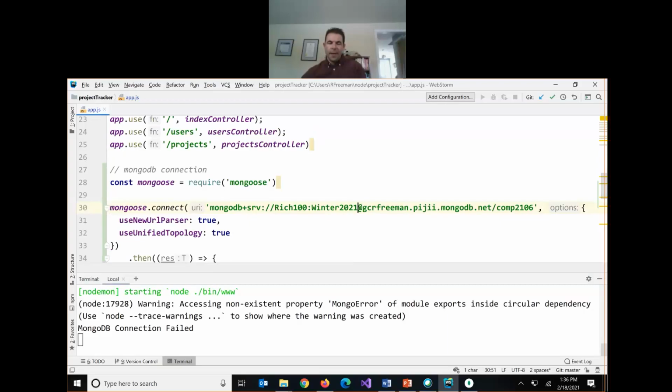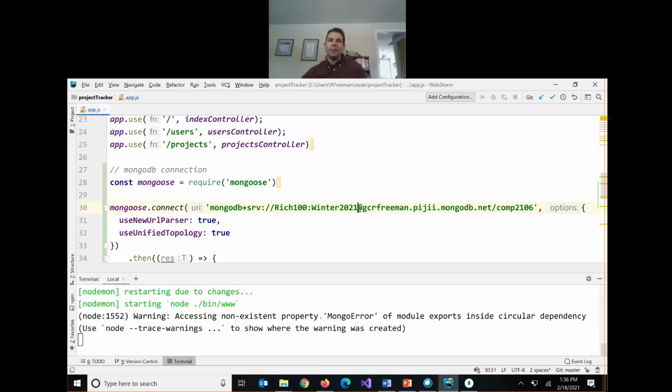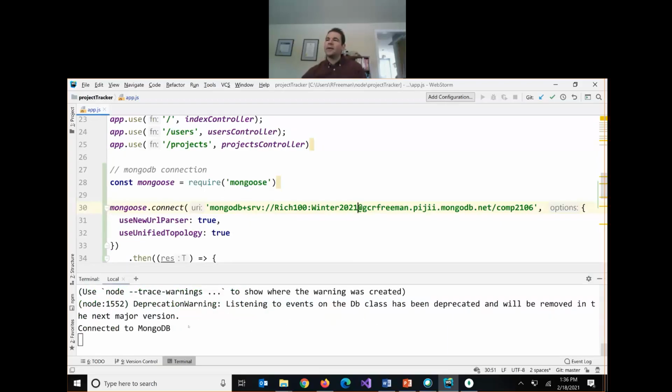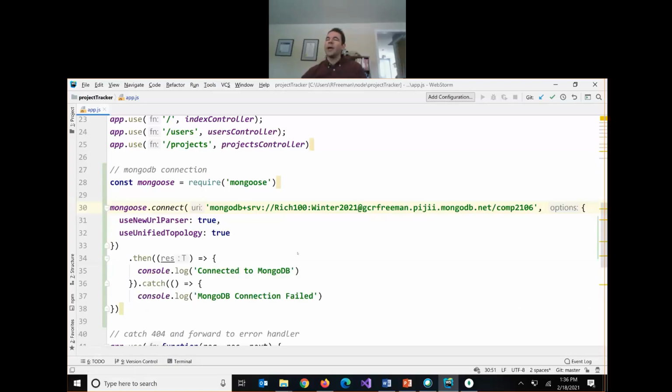As soon as I fix my connection and save, NodeMon restarts and it's connected. Now, Justin, keep in mind, never mind, that's fine. But it's got to be lowercase, I guess, because it won't let you use camel case in the database name in MongoDB. I wasn't aware of that, but now we know. So pick a database name with no capital letters.